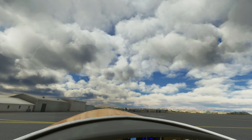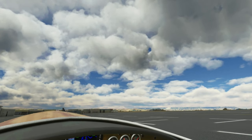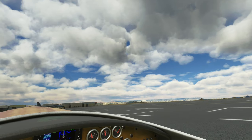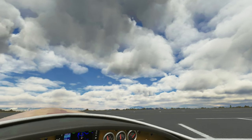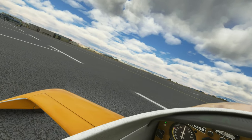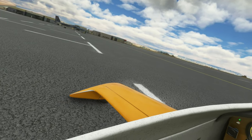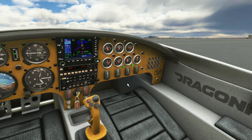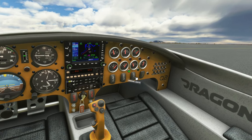And clearly that's not a Tomcat. That is an F-15. So he just moved spots on me, because he was on the other side. All right, let's see if I can make it onto one of these T's. All right, right about here should be good. And we will park it right there. Perfect. Wow. Well, I will say this, for my very first flight, I am hugely impressed. I really like this bird.